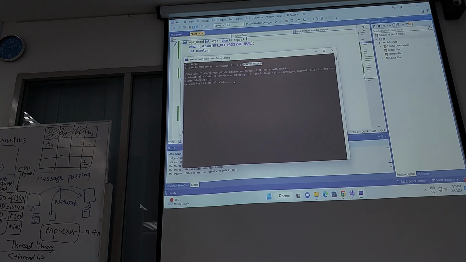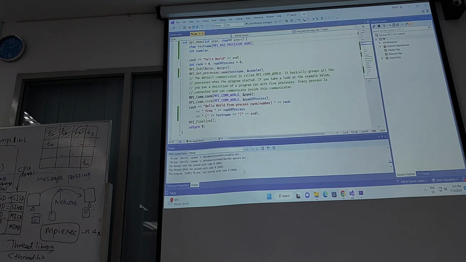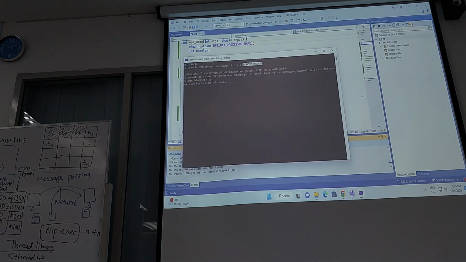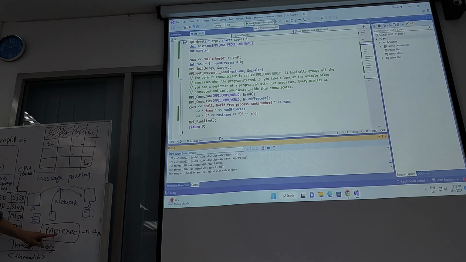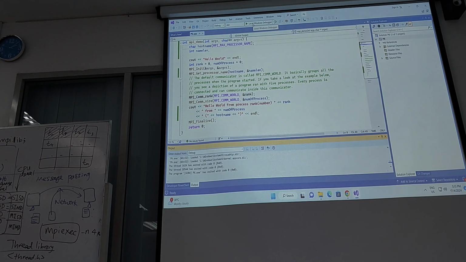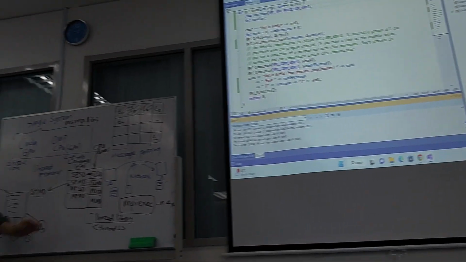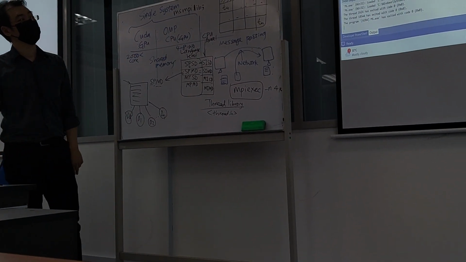This one is going to print out only one, right? But if you run it here, then you print out multiple. And of course, if you click this button here, you will not run multiple processes, right? You're going to use this. It's going to be slightly different from when we programmed OMP. With OMP we just press play, and it does everything for us, running multiple threads.